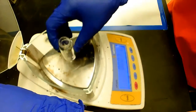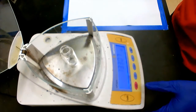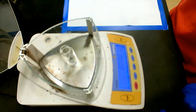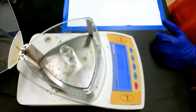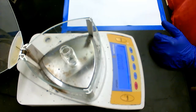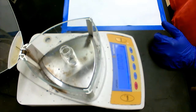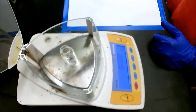First, you're going to put your vial on the balance, tare it, and then get the amount of polymer you need. In this demonstration, I'm going to show you how to prepare a 1% PEO solution in water.